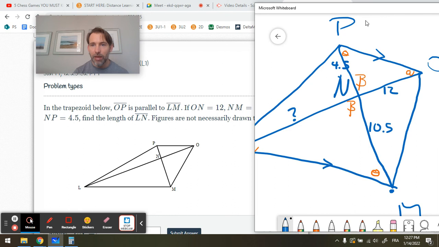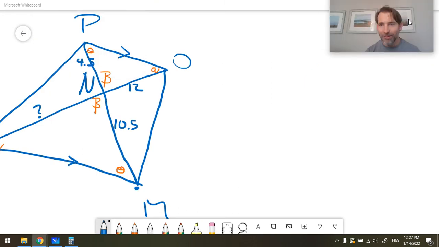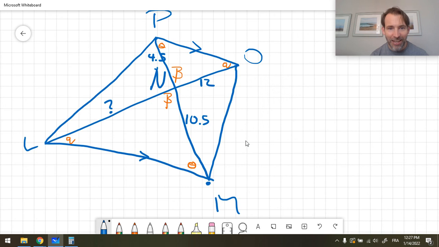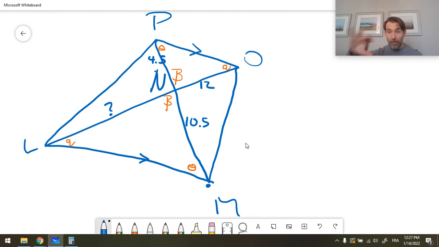Now I'm going to maximize my diagram here, move my face that is annoyingly in the way, and take a look at this. Now I draw the triangles isolated. I want to organize them in the easiest way possible. This triangle corresponds with that triangle. They're similar, but the sides correspond. This is angle beta and angle alpha, so this side is the side that goes between those two angles. So it corresponds to that side. This side goes between angle beta and angle theta, so it corresponds to this side, which goes between angle beta and angle theta. You have to get your sides of correspondence right.